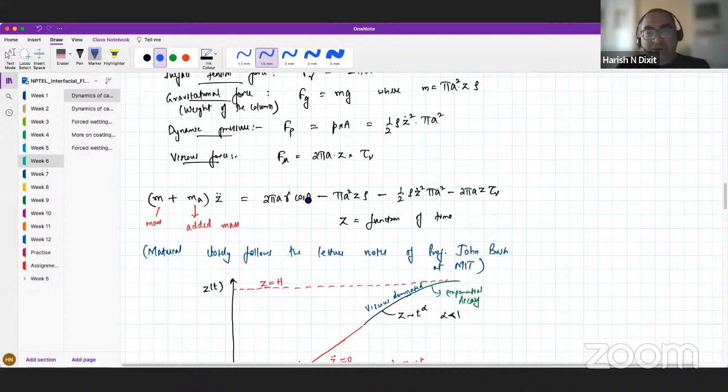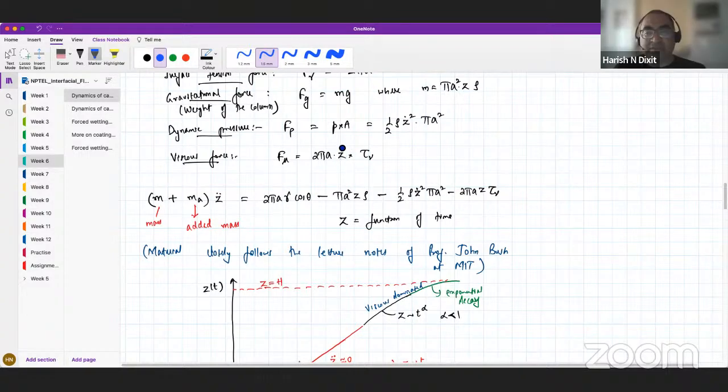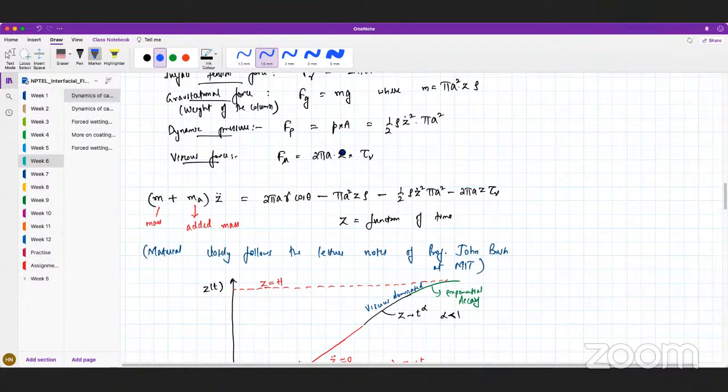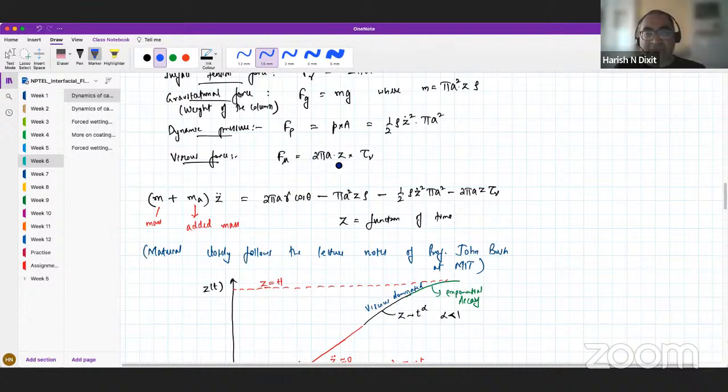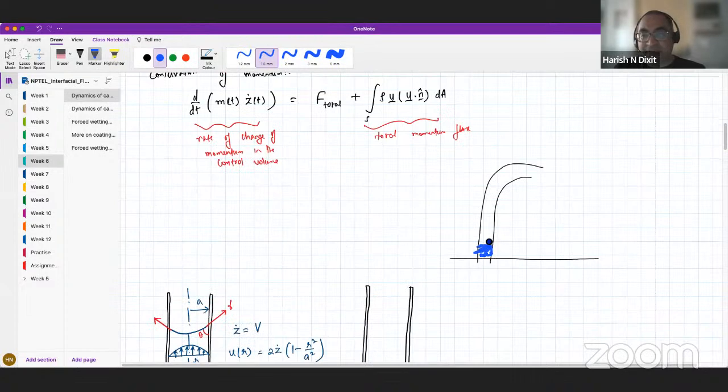So if the tube is very long and bent, and the radius of curvature of the bend is much larger than the radius of the tube, this analysis would still be valid by and large. But you may have to replace this Z. Z here is the height of the tube, remember. F mu basically tells you how far the fluid has risen through the tube. But if you have a bent tube, then instead of Z, you may have to take this length along the tube.